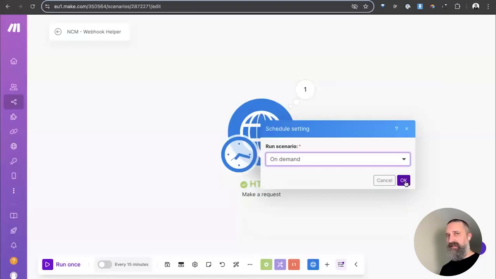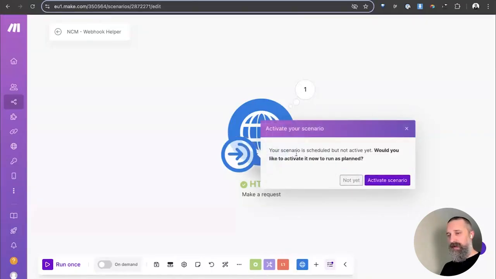If you were to use this setting on a different scenario, on any other module, on demand actually just means that it will only run when you ask it to. So I'll click OK for on demand.